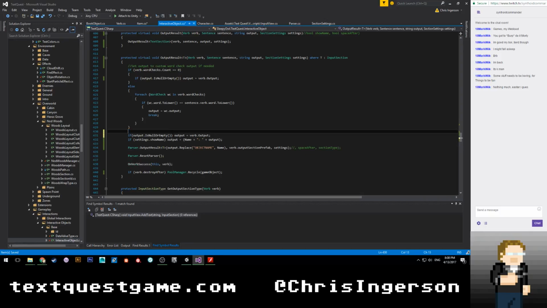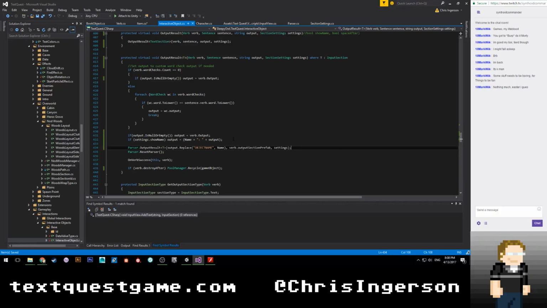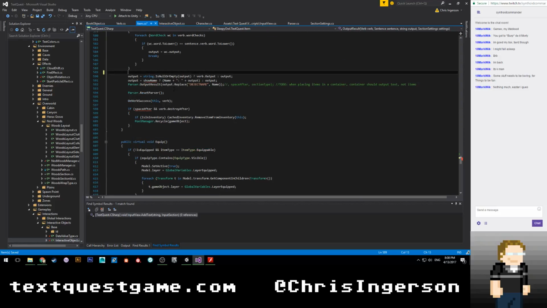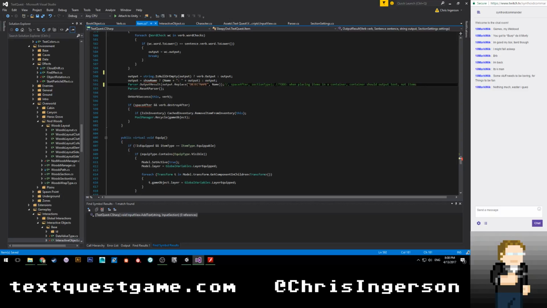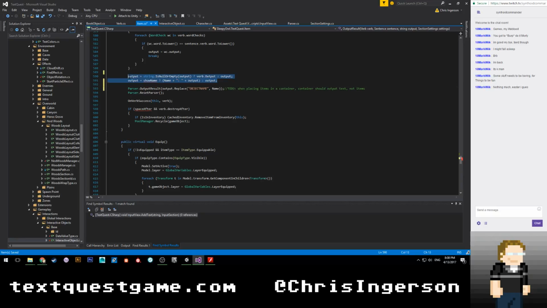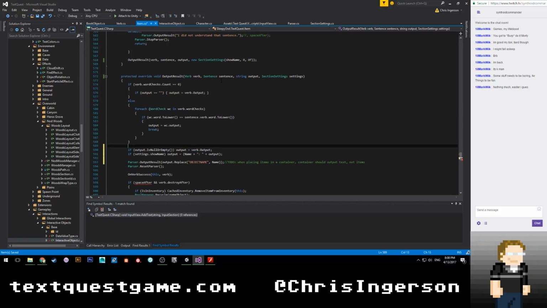Get rid of the section type stuff. It's not being used anymore. Let's go ahead and get rid of this stuff. Hit save. Okay. I guess I will keep this to do here. Put you here. All right. Kind of cleaning things up as I go.